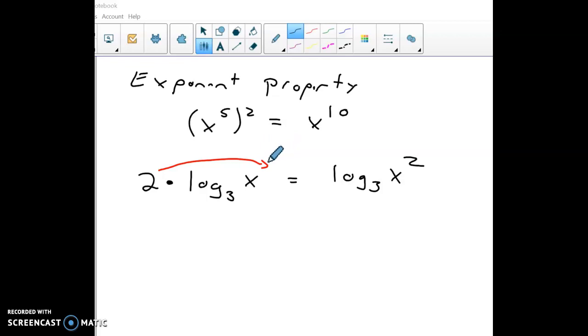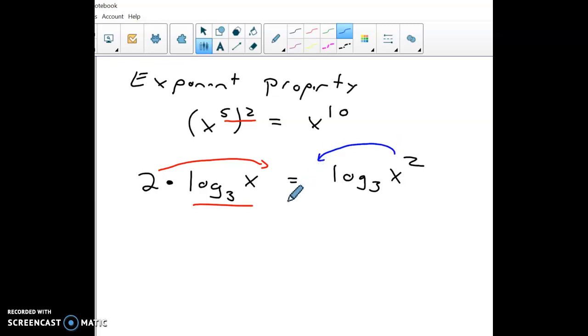Where this really comes from, again, is the idea that you multiply the exponents. So this multiply situation can become an exponent. They're equivalent. It's kind of like multiplying two exponents is what's being thought of when you're saying log means find me the exponent. So it's sort of like you're multiplying two exponents in a power of a power situation. Please know that it does also work both ways.